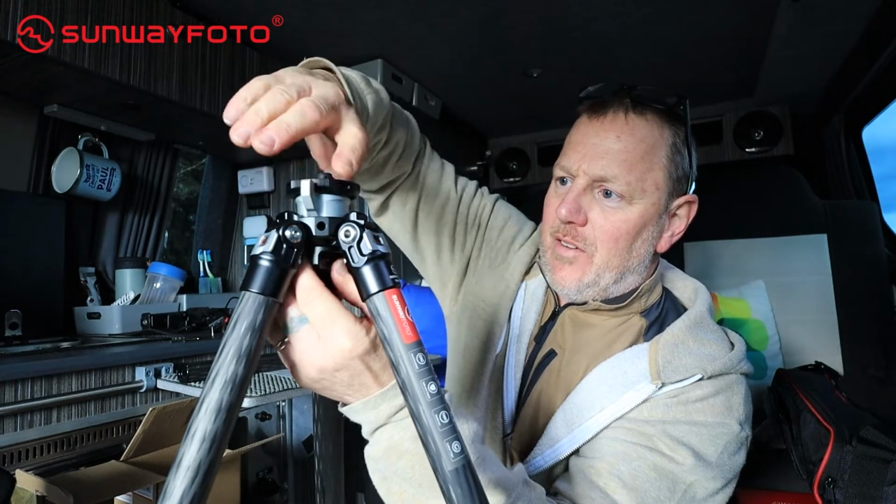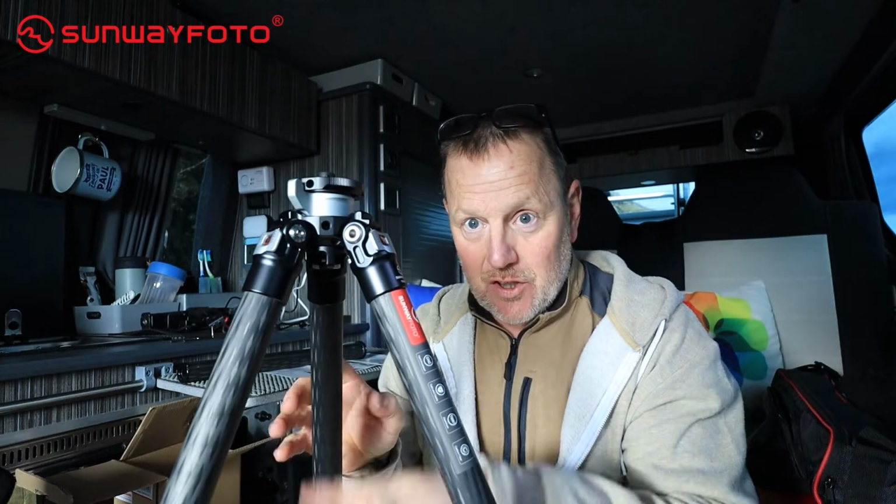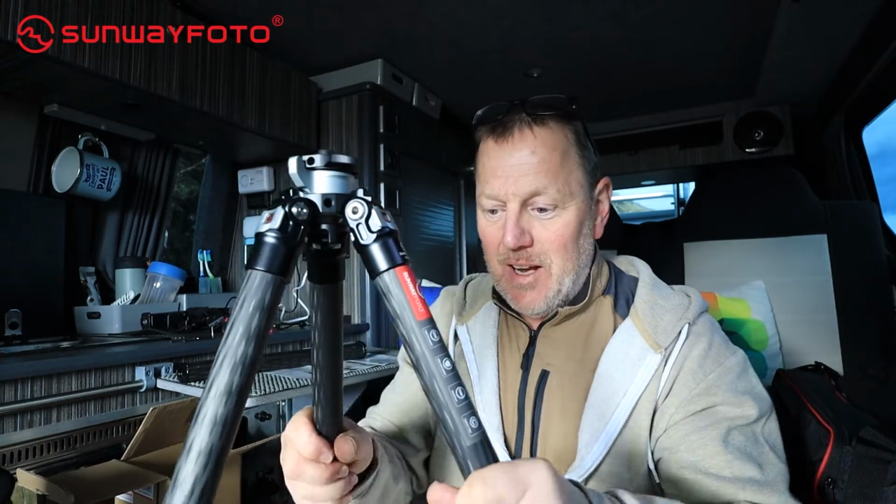You can then wind that right down to make sure that's done up tight, and you then have a miniature tripod with no center column in the way. So that's how you do it. It does come complete. I wasn't missing anything. I was just being a bit lax about reading the instructions. This, I think, is a great idea because you don't have to carry that extra little stubby column that so many times I've lost before and put in a bag and left at home.